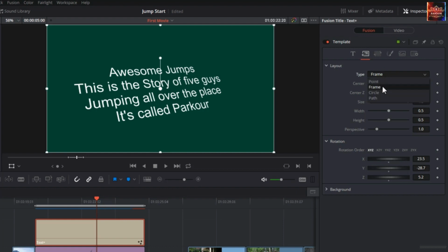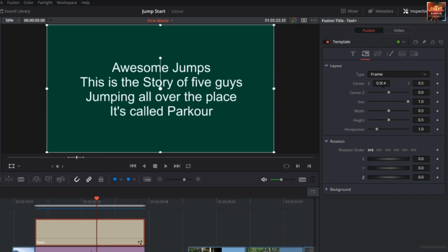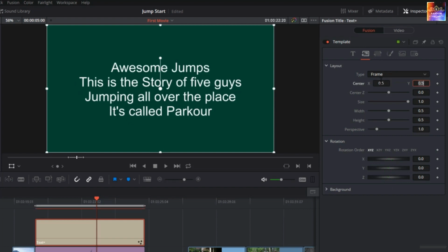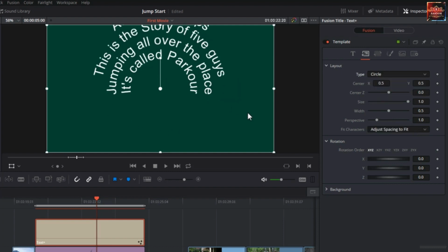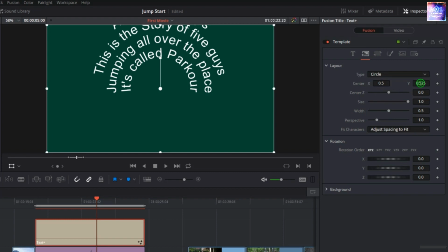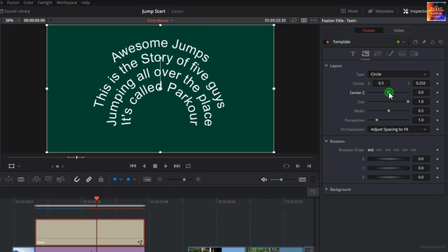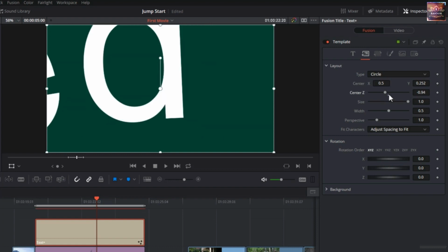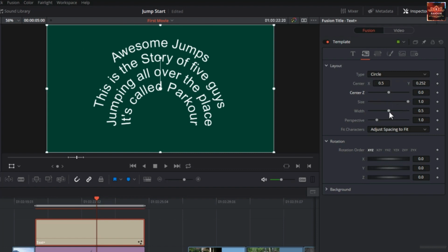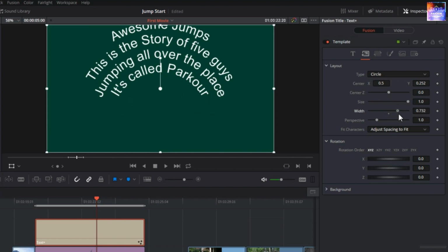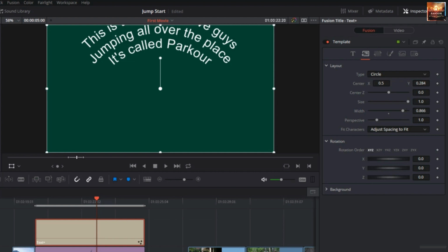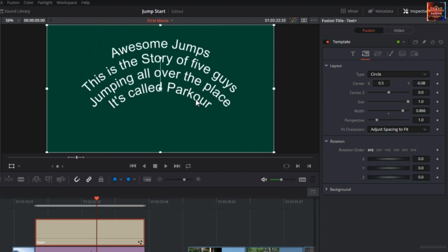When you come to circle, first of all, I will reset the transitions and put this as 0.5. I'm gonna go to circle now. The circle will take your text on a circle path. You have the Y, for example, you can take it down. Okay, notice. So the Z, same, is gonna zoom in and zoom out. It's like a camera. And of course you have the scale. And you have the width, that's the width of the circle. If you make it up, for example, take down, you can adjust how the curve is happening for the circle.